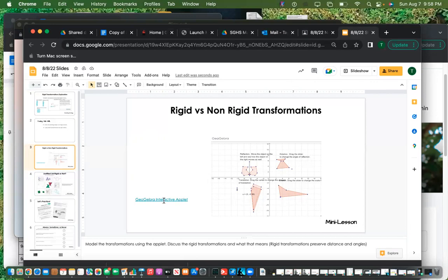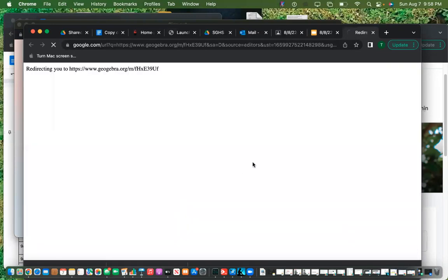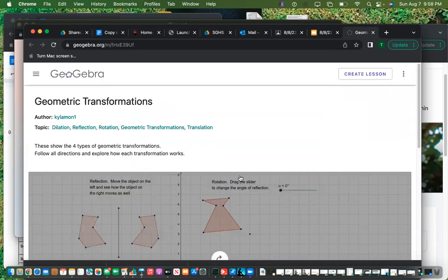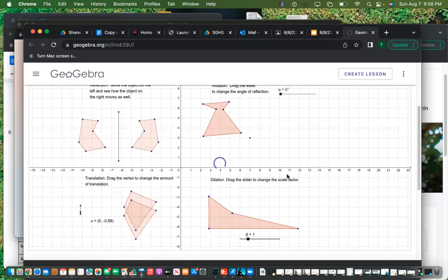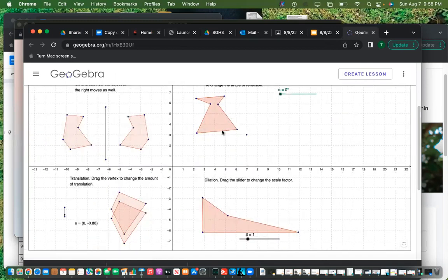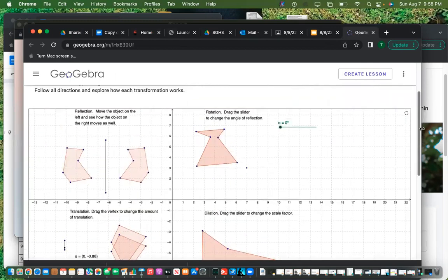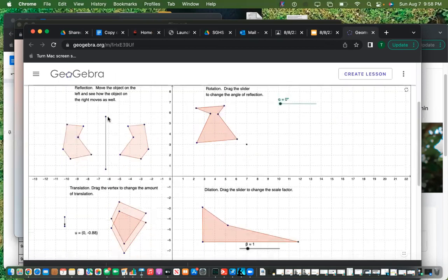Okay, so we're going to click on this little interactive applet, and you're going to actually play around with this. So these are the 4 different types of transformations. Okay, so for instance, we can see right here, this reflected across this line. So you can actually match these up as a reflection across this line.